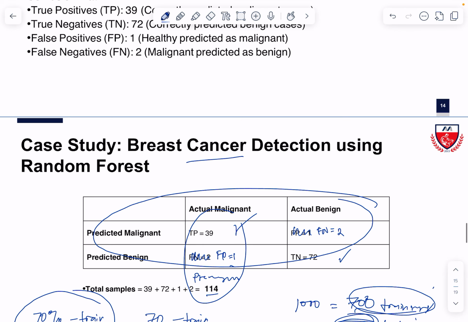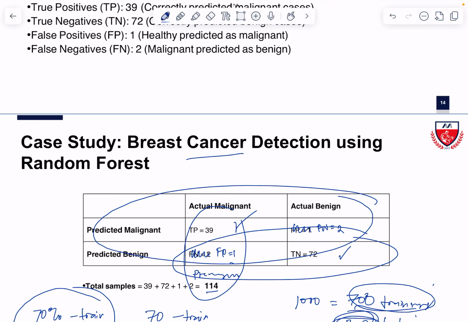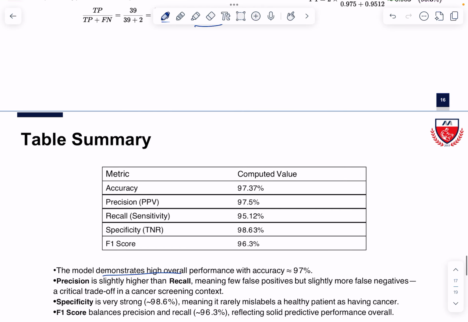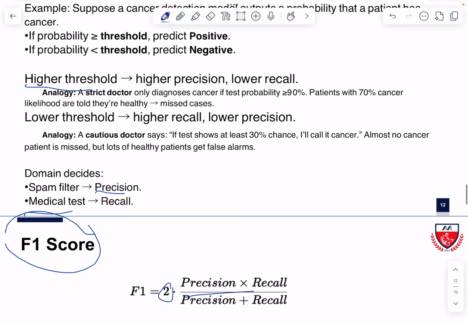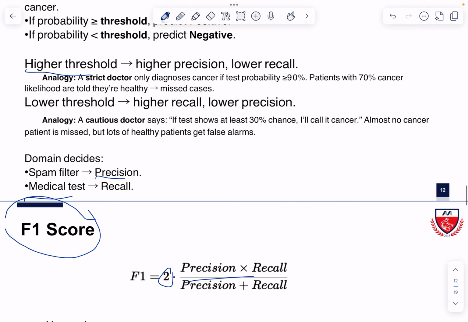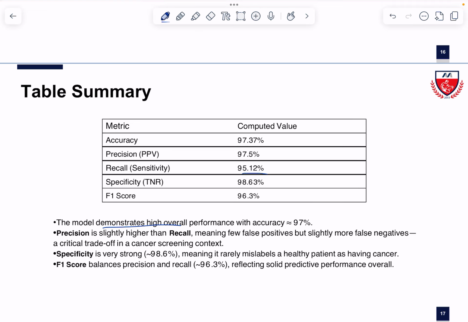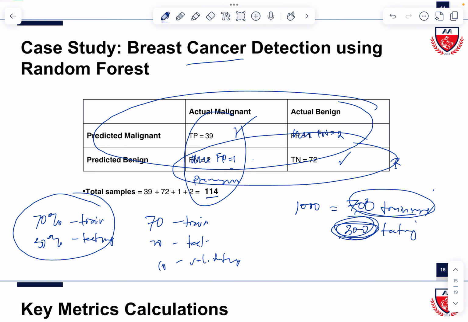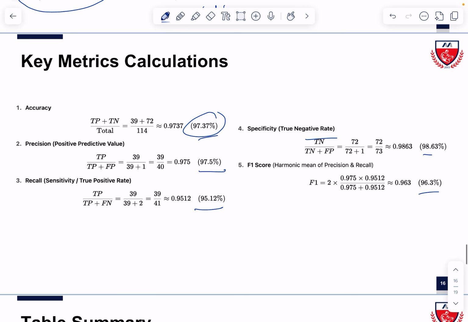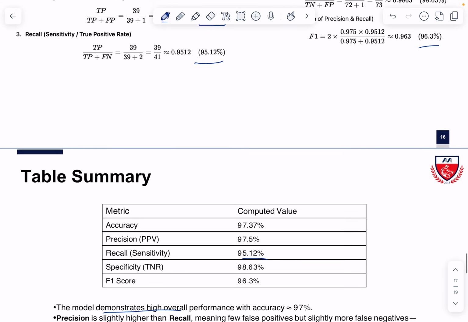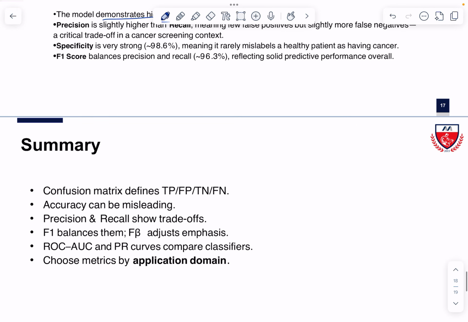So ito kasi yung specificity, right? Isa lang yung incorrectly detected niya, yung ano tawag ng specificity. Diba? Specificity. Ano yung spelling ko kanina? Specificity. Then yung recall natin would be, yun siya, 95.12. What does it mean is that there are 39 out of 41 no, na nakuha natin for the recall. Meaning to say may two misdiagnosis. Tama ba? Misdiagnosis. Okay, and to balance both precision and recall, we have 96.3%.